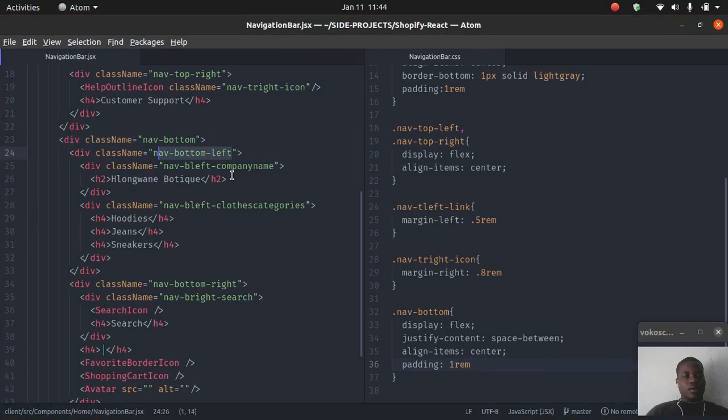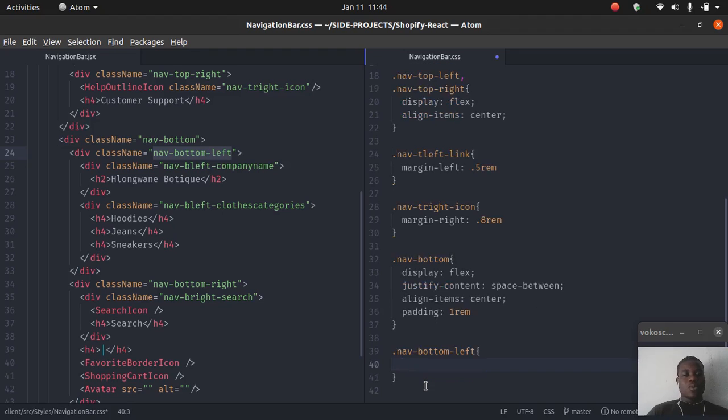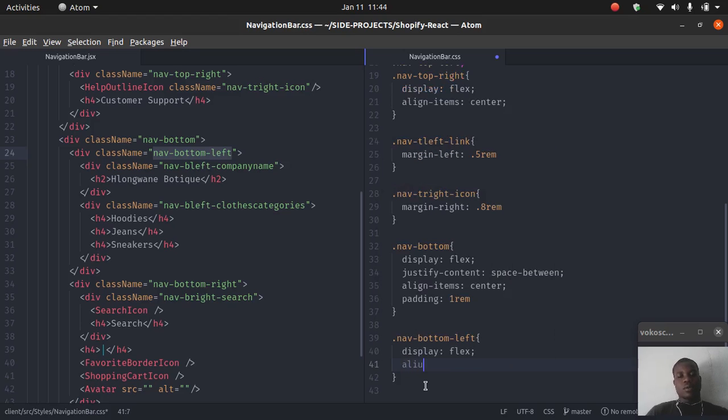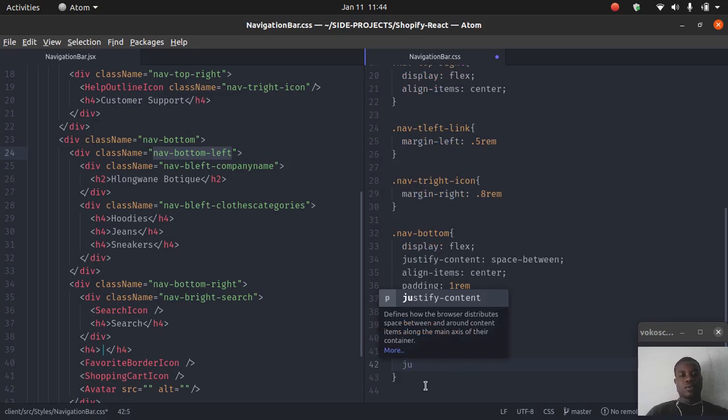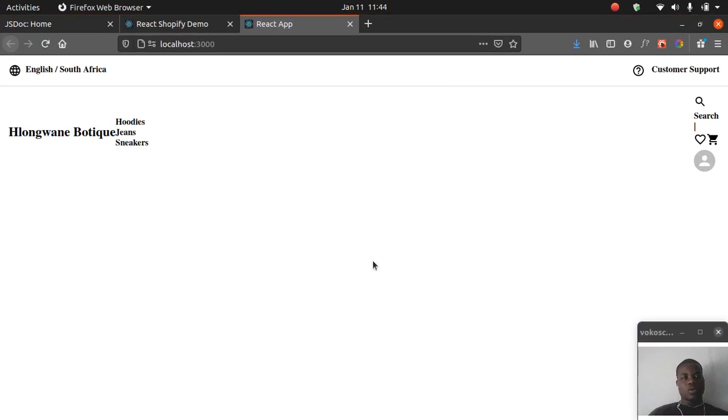So we say on the left side, I want to have a display of flex. I want to align item center. I want to justify content, which I'll definitely remove, which I'm sure it won't work.